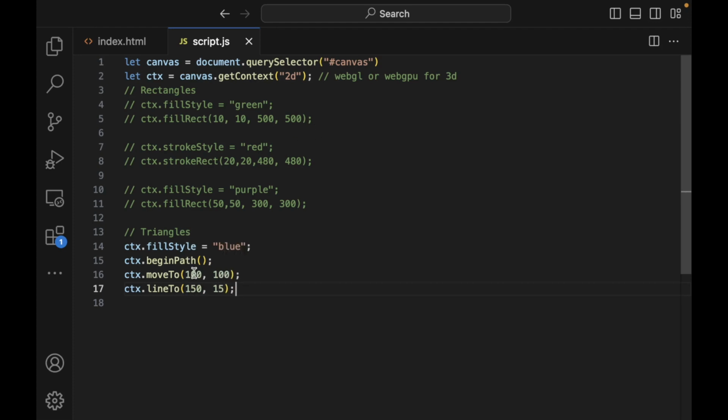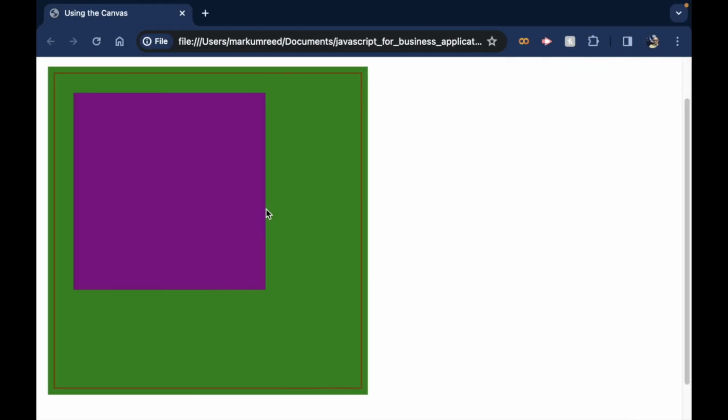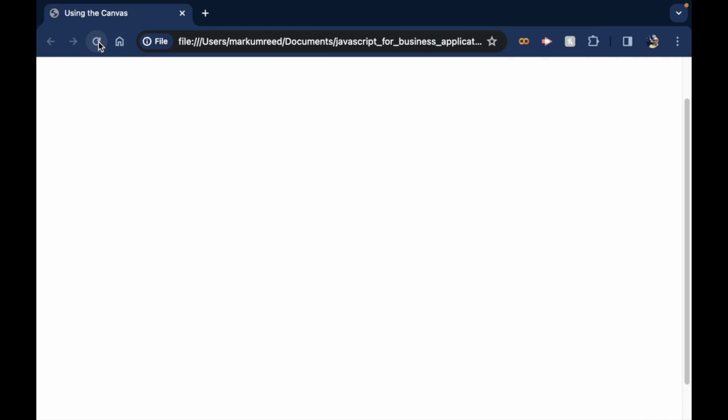This move to is going to go to the position, but it's not going to draw anything. It's like taking your pencil and moving it to a position on the paper. Then line to is actually going to draw a line from 100, 100 to 150 by 15. Let's see what happens if we take a look, and let me refresh this. Notice nothing is happening right now to this page.